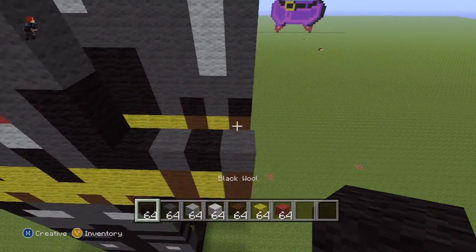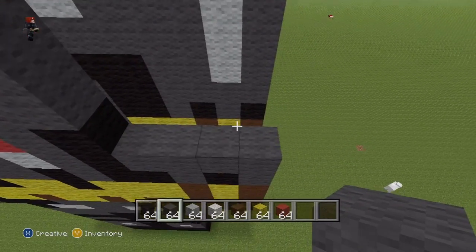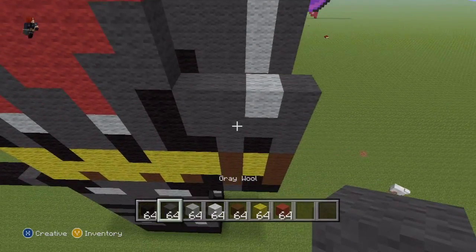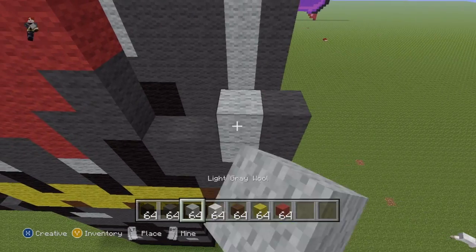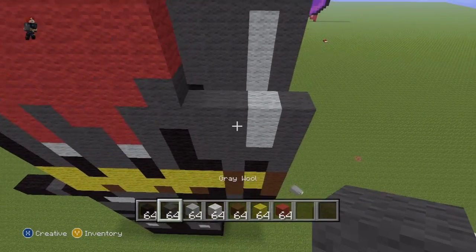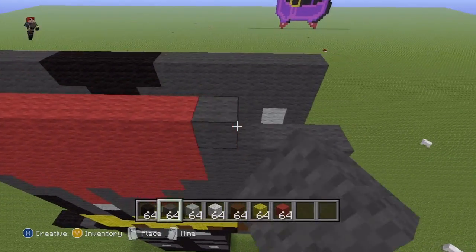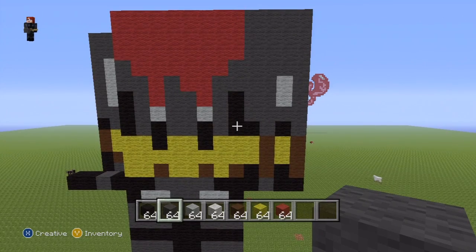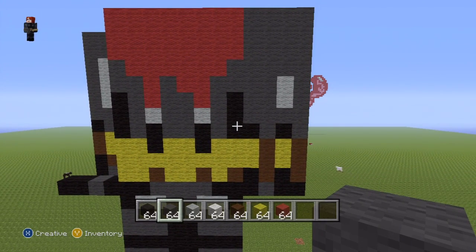The row on top of that just wants to be dark grey. The next row, you're going to want to do 1 dark grey, 1 light grey, 2 dark grey. The row on top of that is just a repeat of the previous, so 1 dark grey, 1 light, 2 dark. And then every row after that is quite simply dark grey wool. So you're just going to want to do 4 rows of dark grey until you hit the top of the shoulder, which will give you something that looks like that. So that's the entire back of the arm.